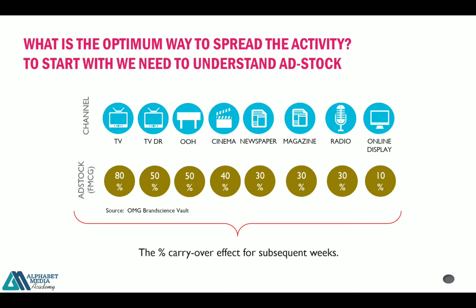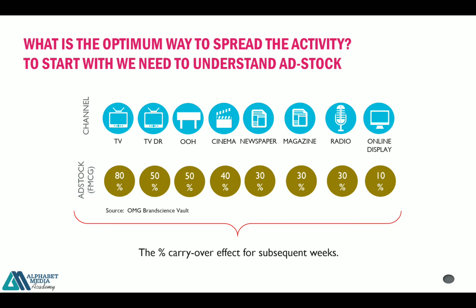Now, every media channel has a certain level of ad stock, and I'll explain what ad stock is. It's essentially the residual awareness that your brand has even when you're off air. So what that means is, if you watch an advertising today, you don't necessarily forget it tomorrow, but over time you will forget it, right? Now, the period of time it takes you to forget that ad is what the ad stock refers to, right?